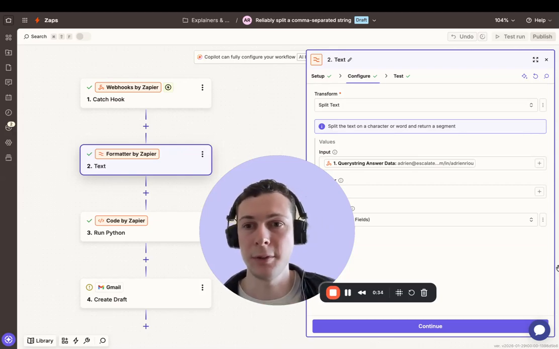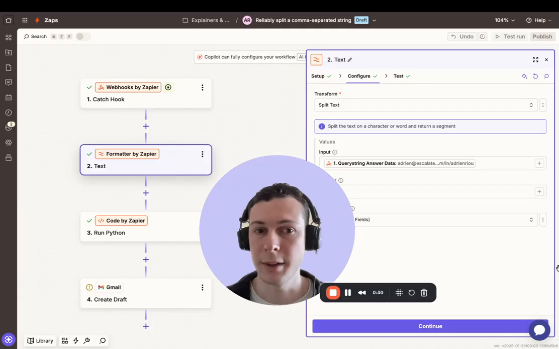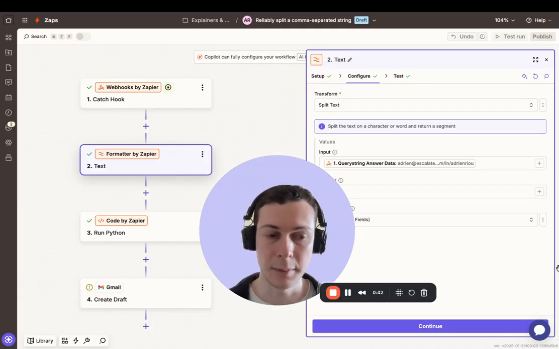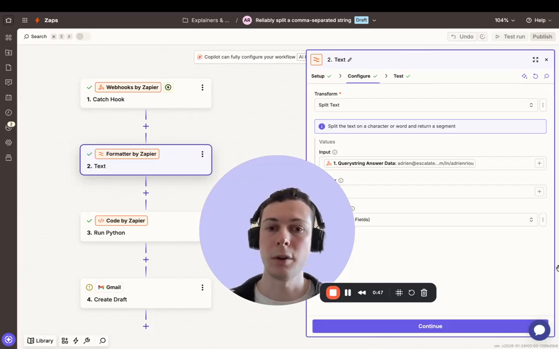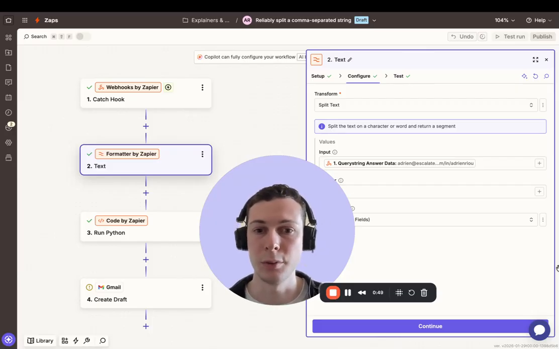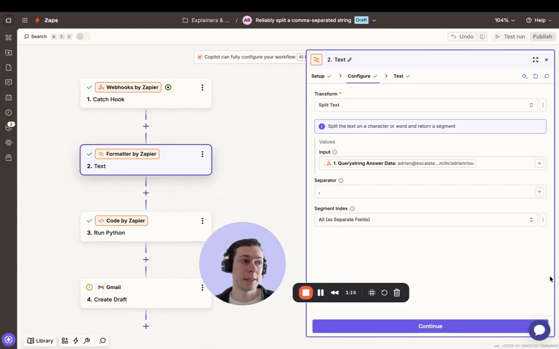So if you can use the formatter or if the fields are directly coming perfectly through the trigger, it's definitely a better way. But sometimes you're just stuck and you have to make it work, even if your flow will consume one more task in your subscription. Let's see how to do this.